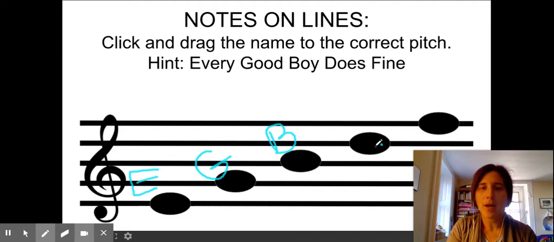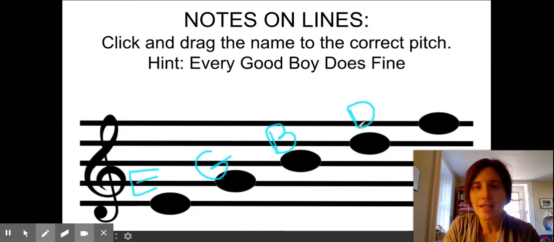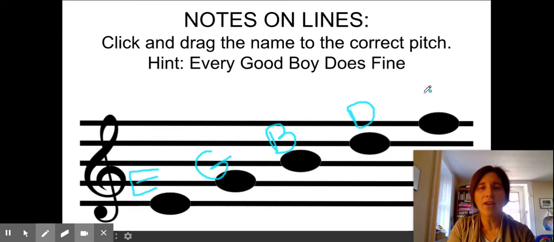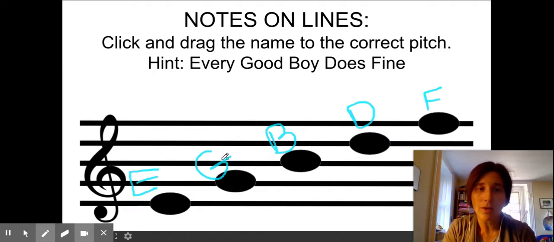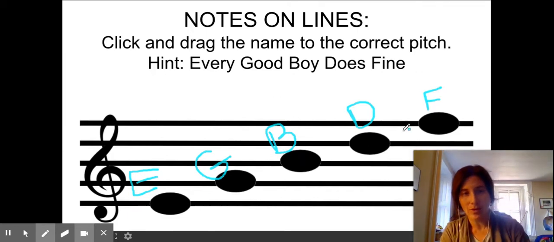This note every good is a G. This note every good boy is a B. And this note every good boy does is a D. And then this note every good boy does fine is an F. Notice how I write the pitches, the names of the pitches, super close to the circles. When you write notes into music, please make sure that you're writing it close to the circles so that your eyes get used to looking at the music notes.